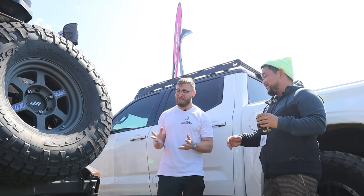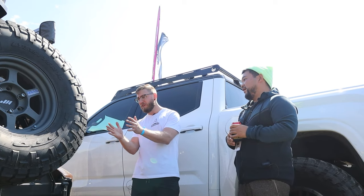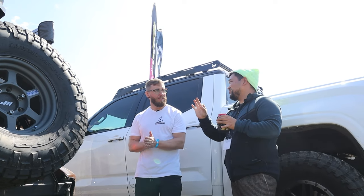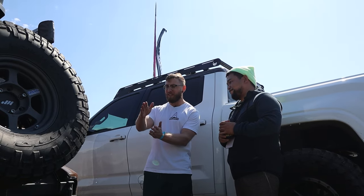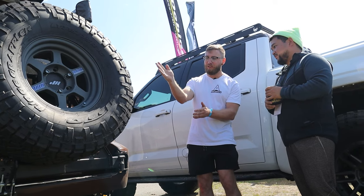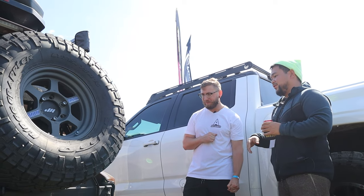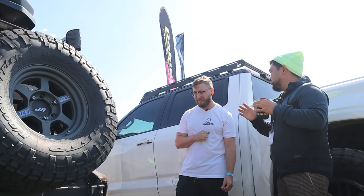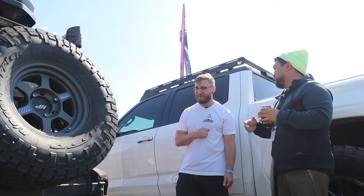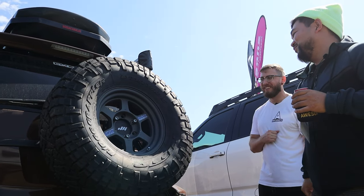I'm really considering doing it because just looking at it, I was always impressed by this new design, but seeing it now in person, it's super tight. It's close. It has the 15 degree angle. That's how it should look. If you're going down and up out of a ravine or something, I was very concerned about having the rear mount, but with that 15 degree angle and the way it pulls real tight up against the back end here, it's mechanically so well engineered that quite literally it's one of the best things I've done on the truck in recent times. So I had to do a little homage to the company.